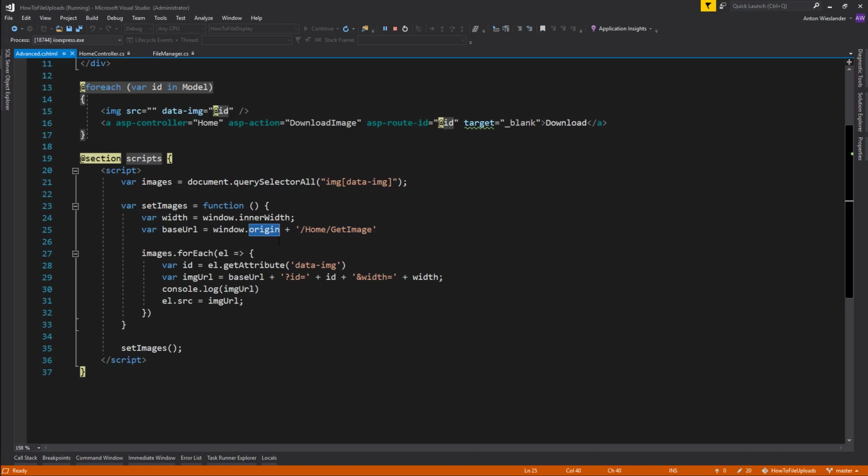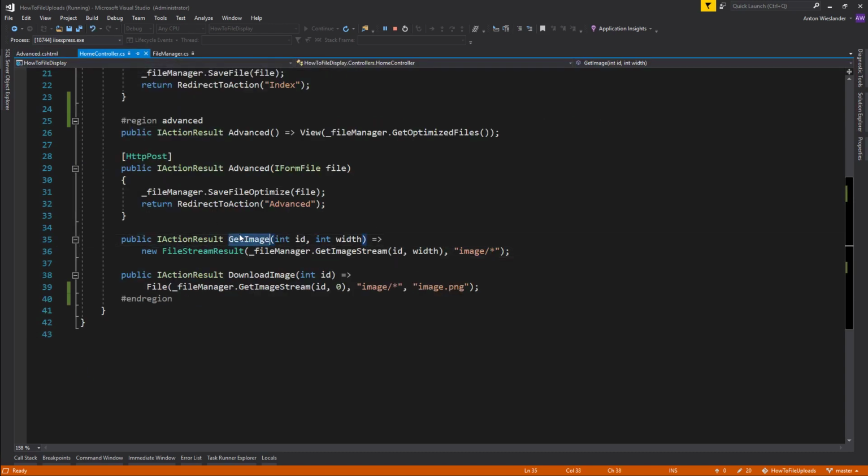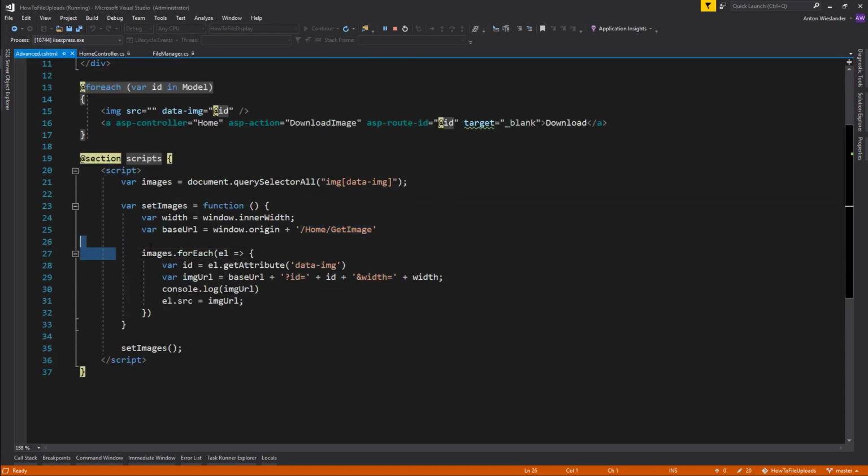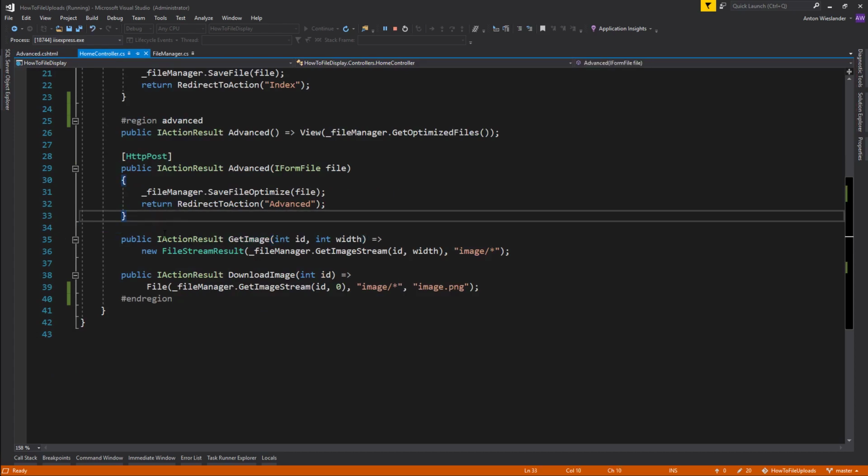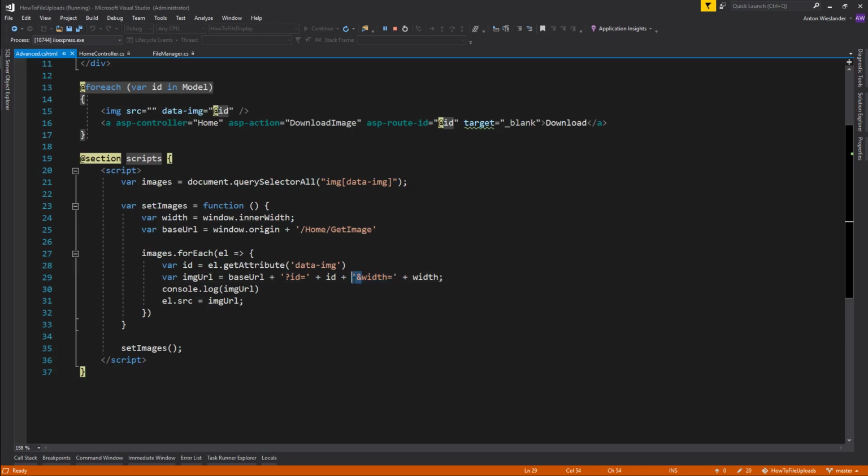http://. URL, and then I want to go to the address of my action, so /home/image, and then for each of my images I want to grab the element and I'm going to get the attribute data image. All right, and this is where I can get the ID that is basically the ID of the image that is attached to this image element. All right, so once I have the ID, I then attach it to the base URL. So because I'm not passing these in a route, I could then, instead of a question mark and the ampersand, I would be using just slashes. All right, so I attach the ID and the width to the route. So the width, again, is coming from the viewport of the window. And there I get my image URL, right? The width can either be like 300, 320, 400, whatever.